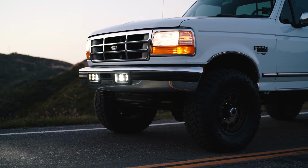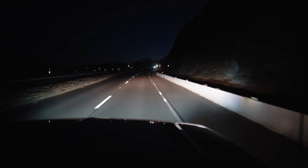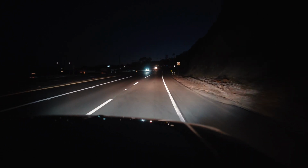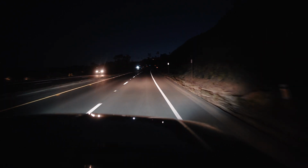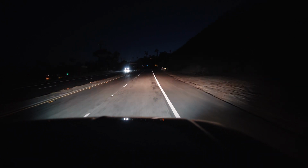So right out of the gate, I can already tell a huge improvement in lighting. Just the SAEs alone, it's really hard to capture on camera, but they have a lot more fill light. So they have a lot more light to the sides. They light up the lane markers, the indicators, they light up signs, everything that you need for fill, basically on the sides of your truck. They do a much better job than the very focused beam pattern from the factory lights.